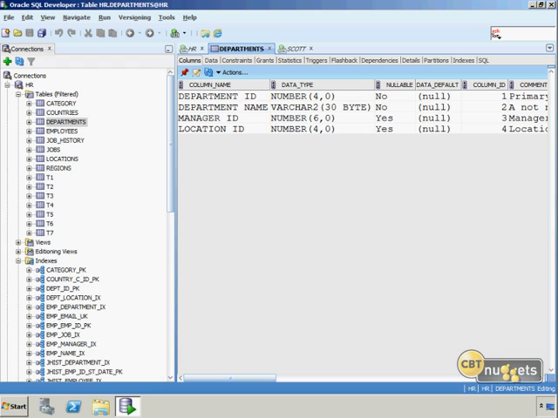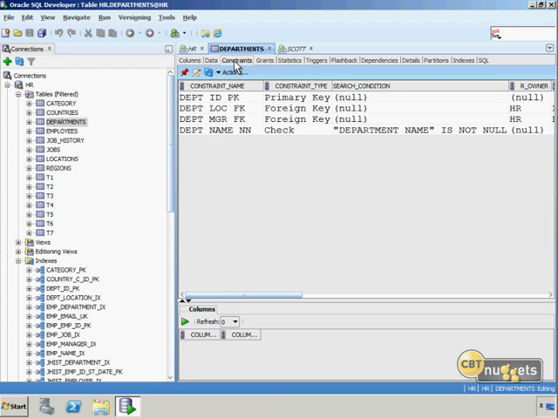In this demonstration, we'll have a look at indexes in Oracle Database 11g. First thing we'll do is examine some of the indexes that already exist in the HR sample schema. To analyze these in SQL Developer is pretty easy. As you see, I've connected to the HR user, and I've selected, just by way of example, the departments table. You'll know that SQL Developer gives us these tabs that enable us to analyze various aspects of the object. So the departments table we'll see right off the bat. We have department ID, department name, manager ID, and location ID.